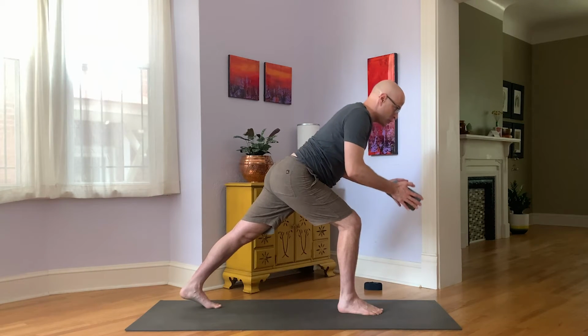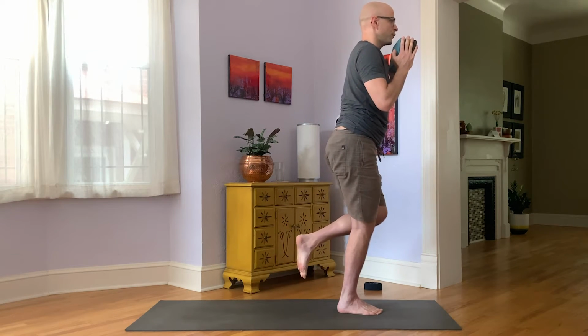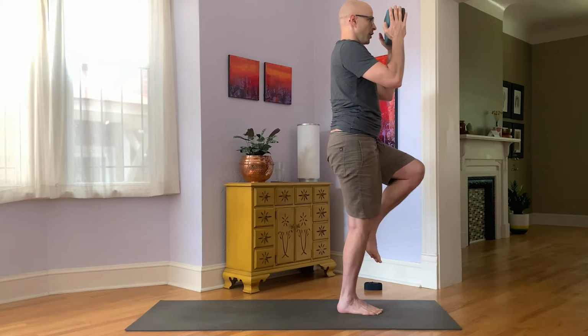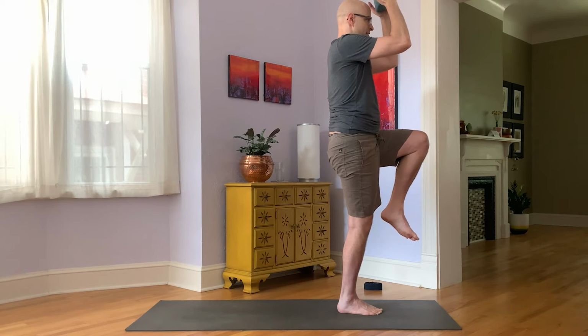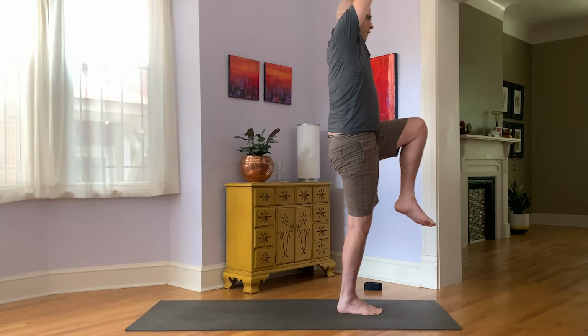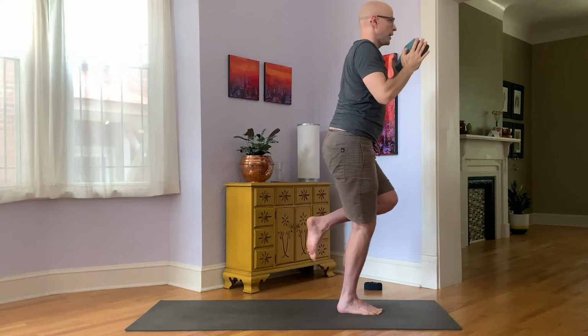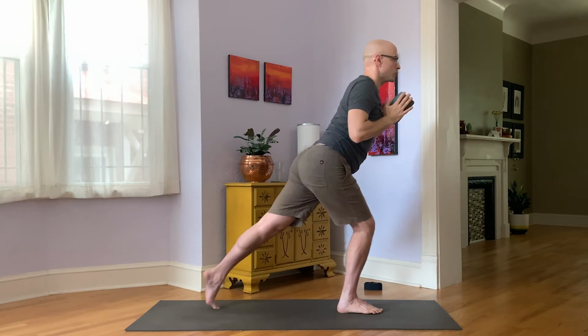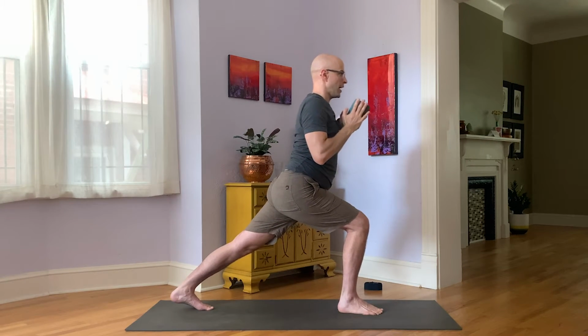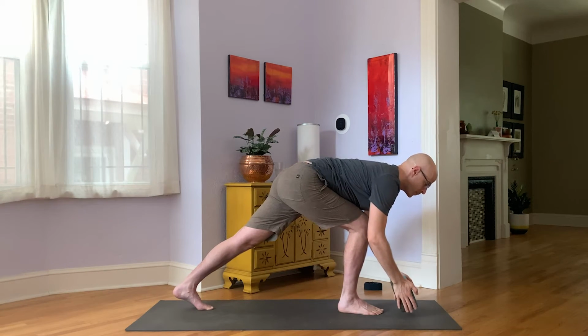it starts the same, 2, 3, 4, 5, we're up here, and then from here, all the weight's on the front foot, and you press your front foot into the floor, draw your other knee up toward chest as you take the block high. 3, 4, 5, and then from here you lower the block down as you sweep your leg back, land in a short lunge, and then 1, 2, 3, 4, 5, all the way to the floor.